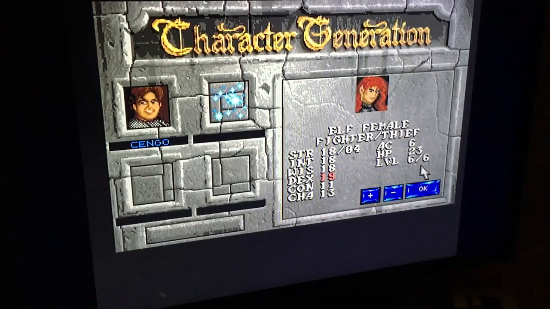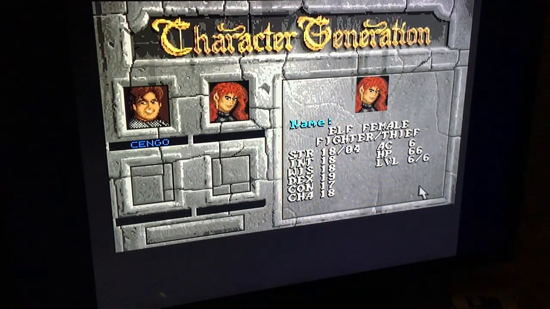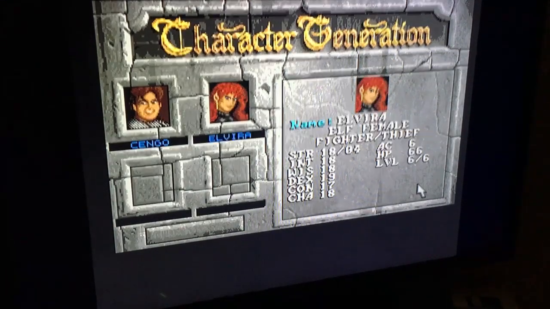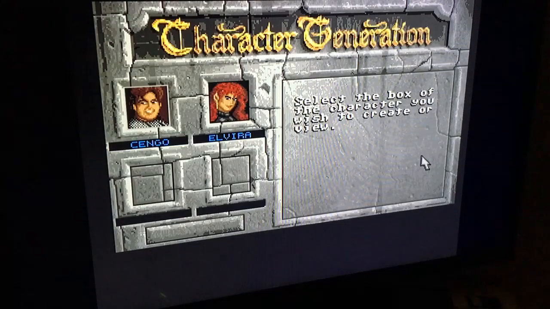In the beginning, I was against having a thief in my party because, as a kid, I didn't get his health up, hit points. Damn. I don't know if I can. Well, I'll keep. What's her name? Her name is Elvira. There we go. I don't know if I could modify. No, I can't modify, but he's got okay health.